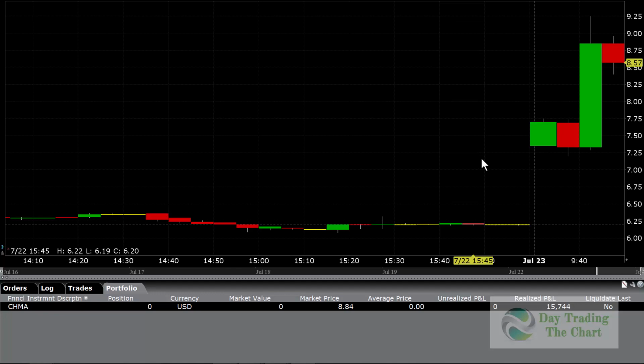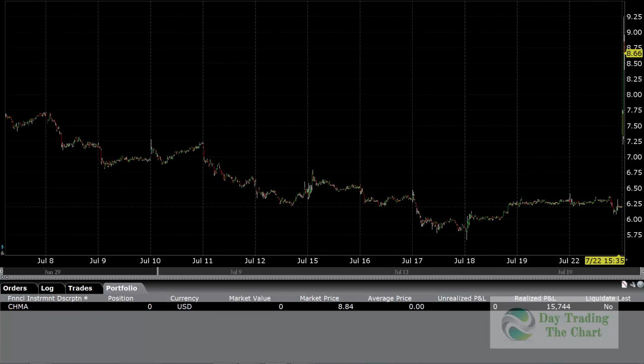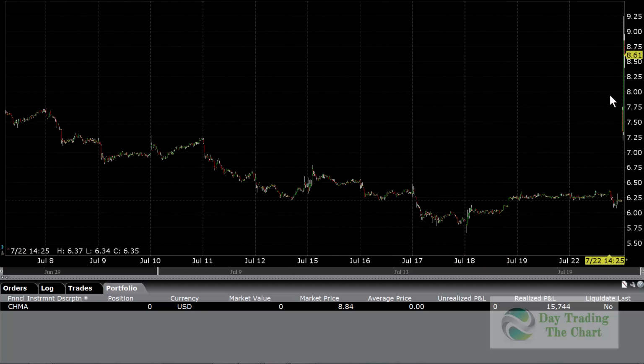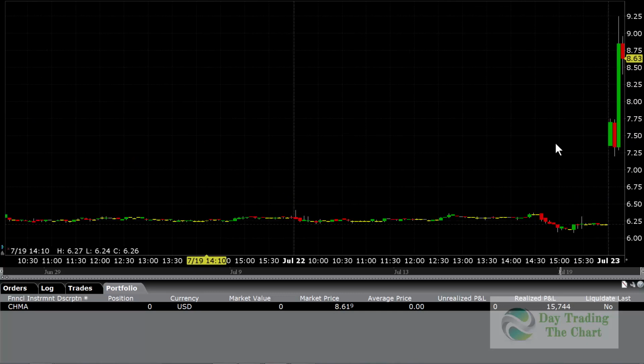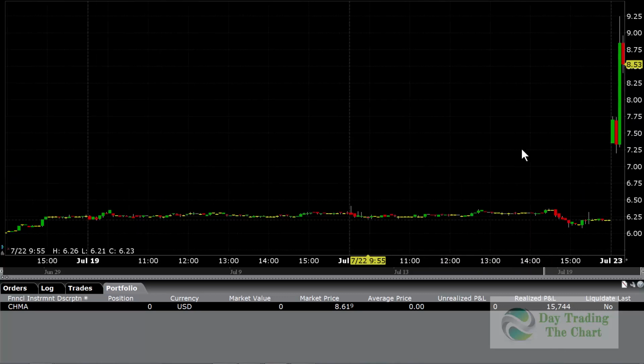But this stock has some serious potential for trading today. Let's go take a look at it. Does it have any kind of a history? Well, nothing like what it just did. Look what it just did. You can't really see it yet on the chart, but it just made one radical move up in 30 seconds. That's big. That's very, very big. That's how I made 15,000 so quick. I saw it on my portfolio window and was like, I'm up 6,000? And I looked at it and saw it shooting up. And the next thing I knew, I was up 15,000.